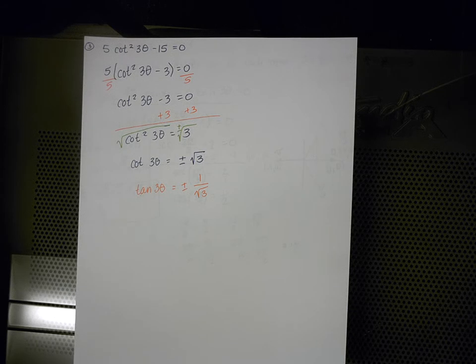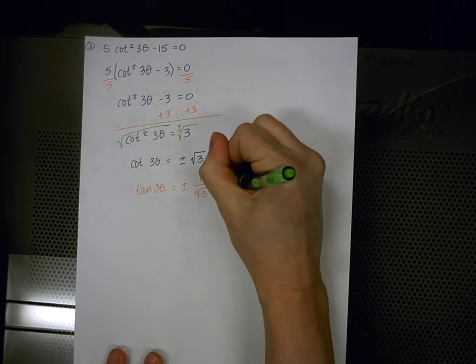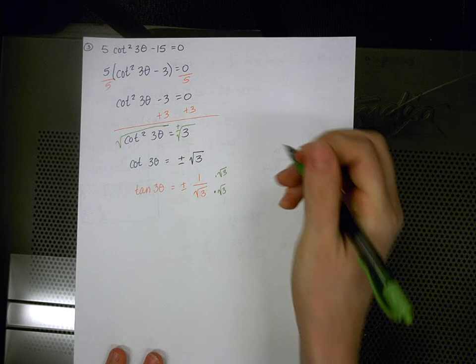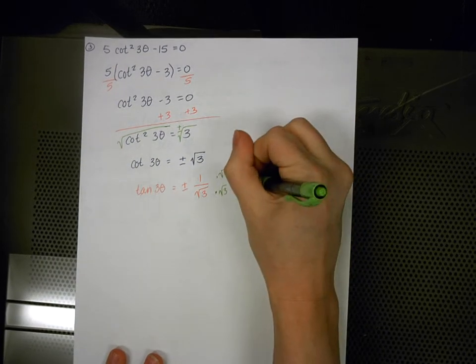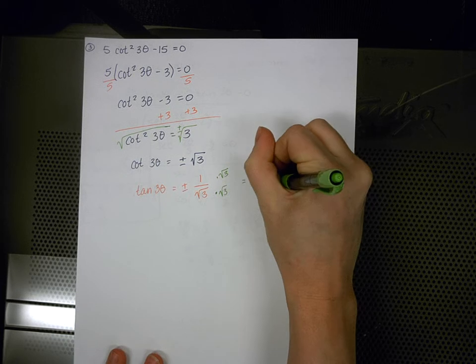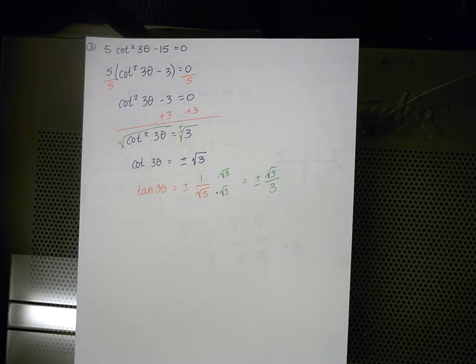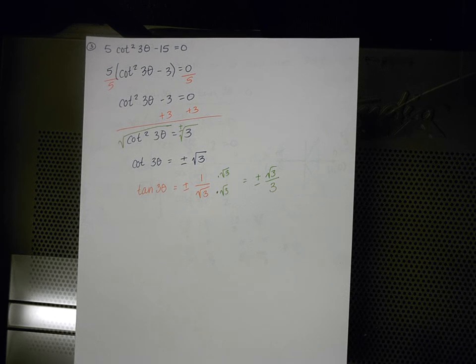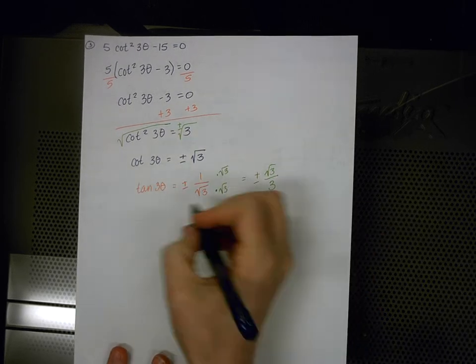Now you can leave it like that. You can look at your sine value over your cosine value that way. Or if you need to, you can rationalize it. Whatever's better for you, what makes more sense for you to find the tangent values that you're used to looking for. And let's go ahead and find those answers.